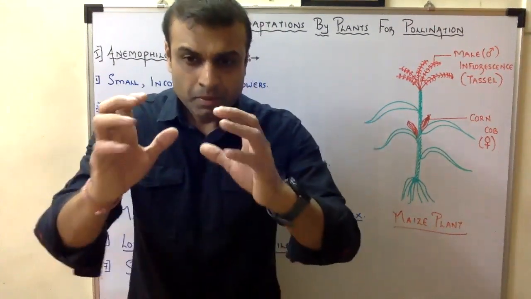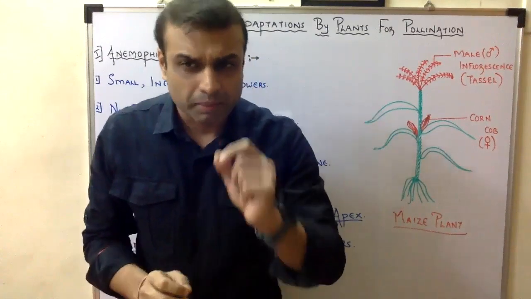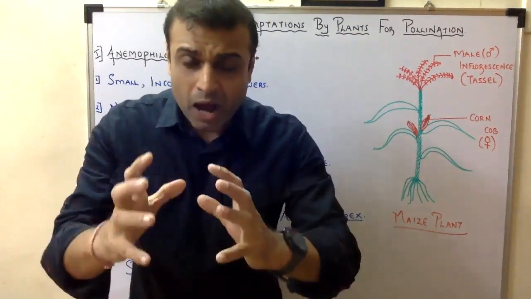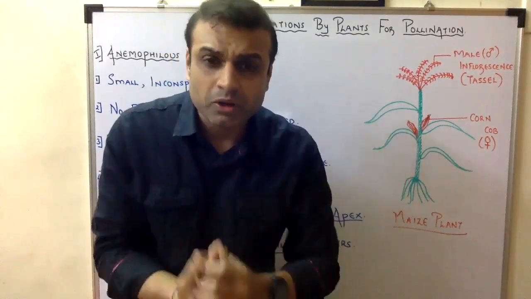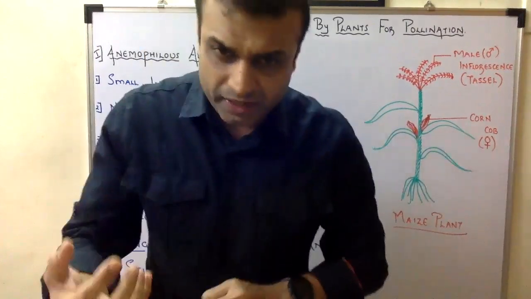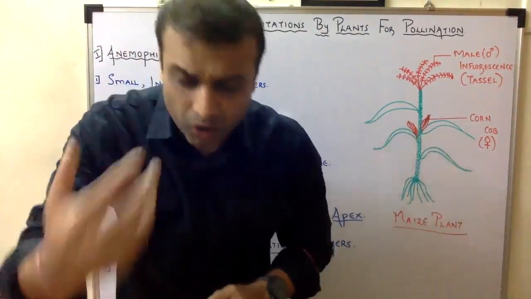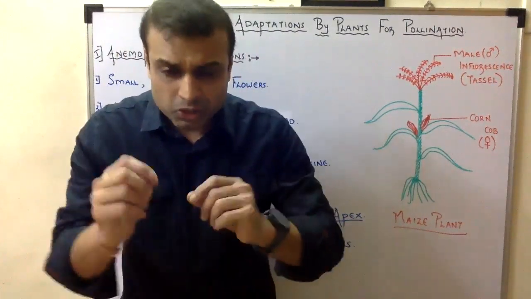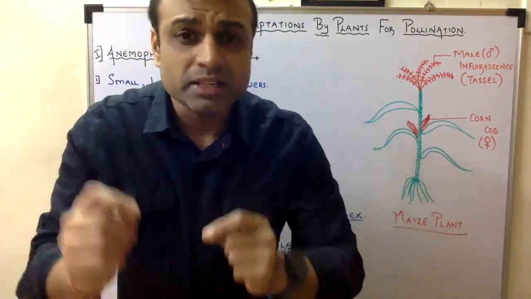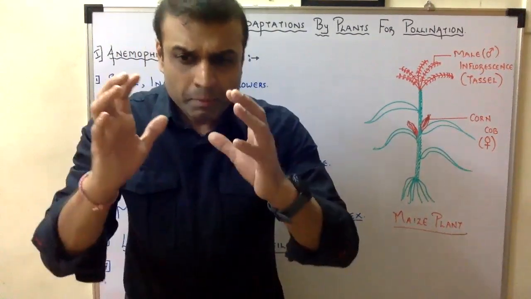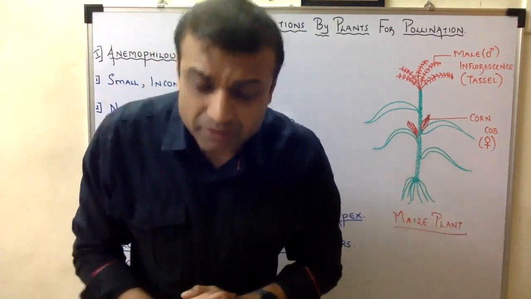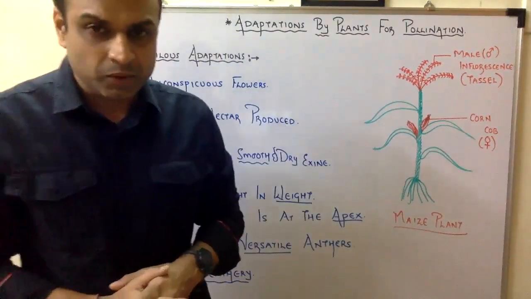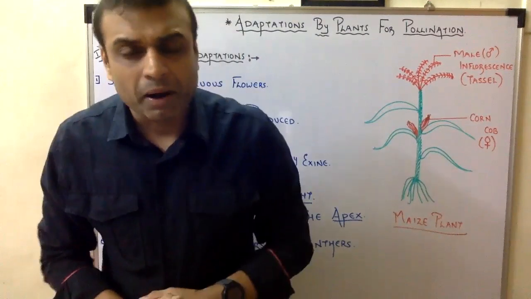Now there was a question which normally comes to our mind, or rather I can say this is a very usual question which one should ask. That is, how we came to know that this particular plant is pollinated with the help of wind, or is it pollinated with the help of water, or pollinated with the help of insect. So we started performing research and we came to know that plants adapt themselves. I repeat, these plants adapt themselves for various different pollinating agents. Today we will be learning about those adaptations.